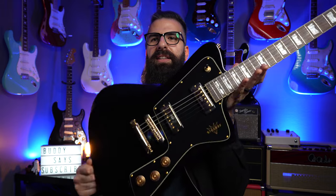I've had it for a week. You asked to see it. Here it is. This is a guitar wearing a tuxedo.